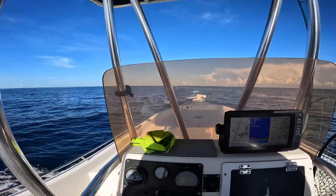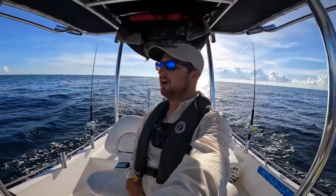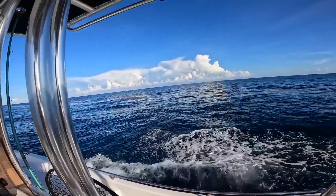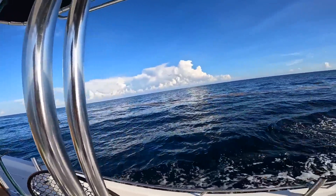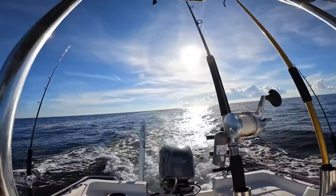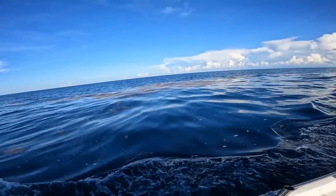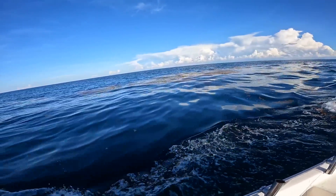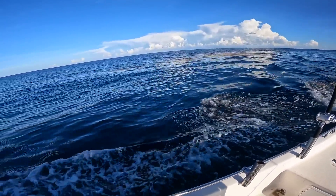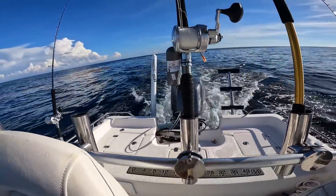This grass line goes for a pretty long way. That would be neat to pick up something like a mahi, or a nice king — but I really like a mahi-mahi. Luckily this time there's not water spouts out there. The last time I was out on a grass line it was water spouts everywhere, bad storms. So we've got our baits out trolling. See that — that's a solid grass mat there, with a bunch of bait around it too. We'll see if our lures pick up anything there — hopefully they don't get a bunch of grass on them.